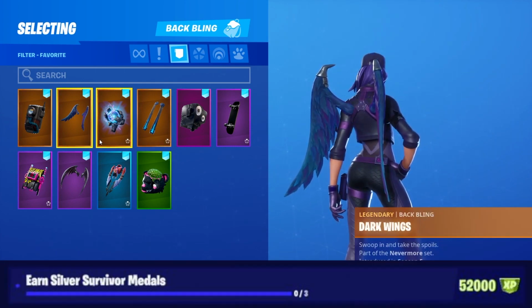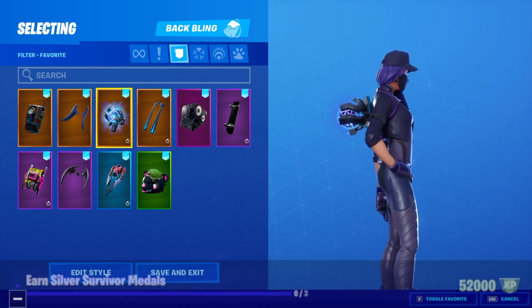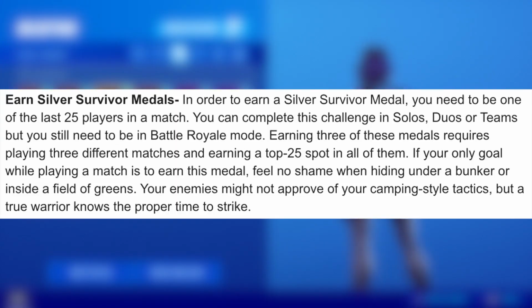The next challenge is to earn Silver Survivor medals. For this challenge, you need to earn 3 of those medals. Now, if you guys don't know how to earn Silver Survivor medals, basically in order to earn a Silver Survivor medal, you need to be one of the last 25 players in a match. You can complete this challenge in solos, duos, or teams, but you still need to be in the Battle Royale mode. Earning 3 of these medals requires playing 3 different matches and earning a top 25 spot in all of them. If your only goal while playing a match is to earn this medal, feel no shame when hiding under a bunker or inside a field of greens. Your enemies might not approve of your camping style tactics, but a true warrior knows the proper time to strike.